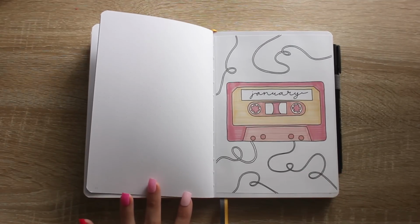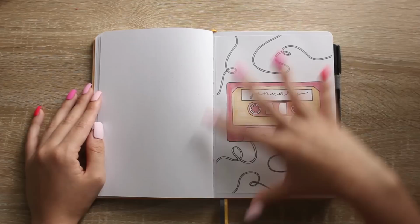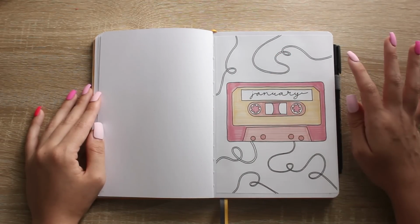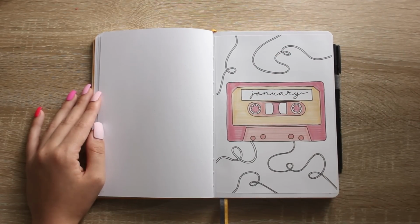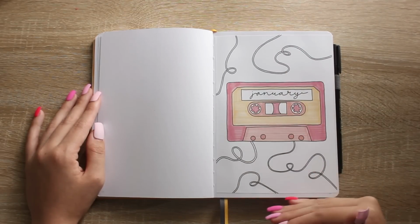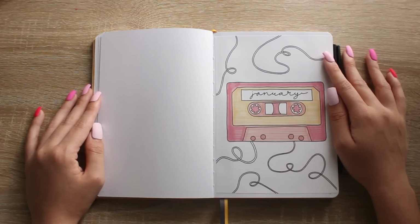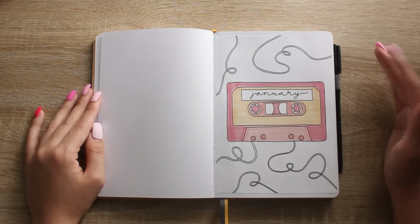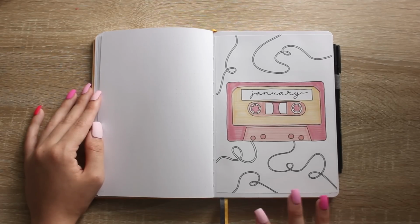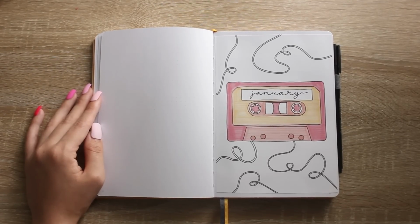What I think I'm going to do this year, because I did this last year, I, like I said, really like having things look pretty. I like drawing, but I don't always have time to draw in my journal. And last year at the beginning of the year, I planned out 12 title pages and 12 little themes for headings, and I drew them digitally and then I printed them out each month so that when I'm setting up my monthly spreads, I don't have to worry about the setup time. So I think I'm going to do that again this year. I haven't planned out all 12 yet.